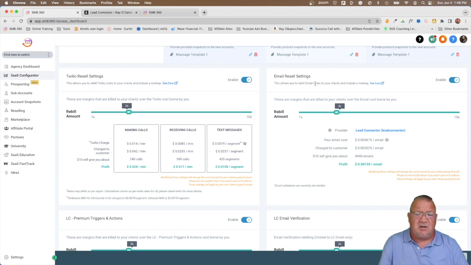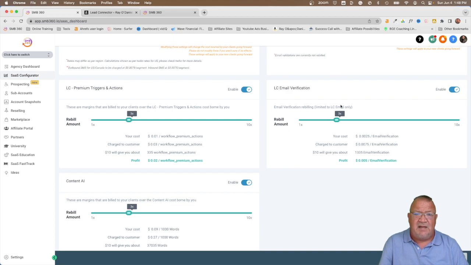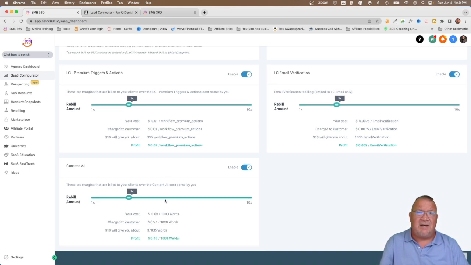You're upcharging them on the email resell for them sending out emails. Any of the new workflow features that are exclusive of the premium features in the workflows, you can upsell. The email verification, the new content AI for writing blog posts and writing emails, and that new integrated feature. All of these things you're allowed to charge.